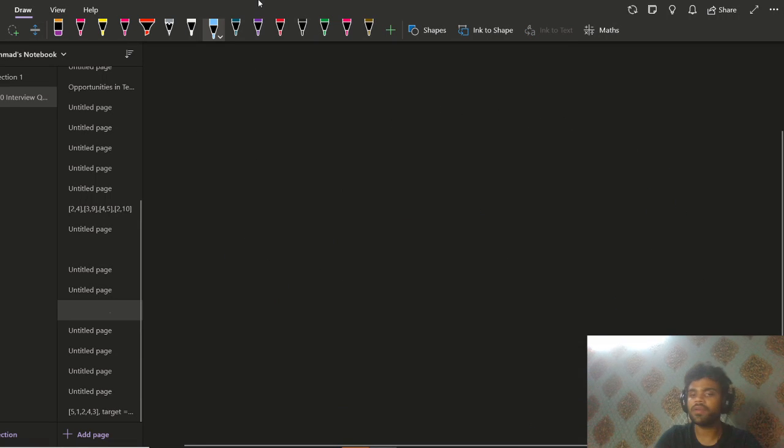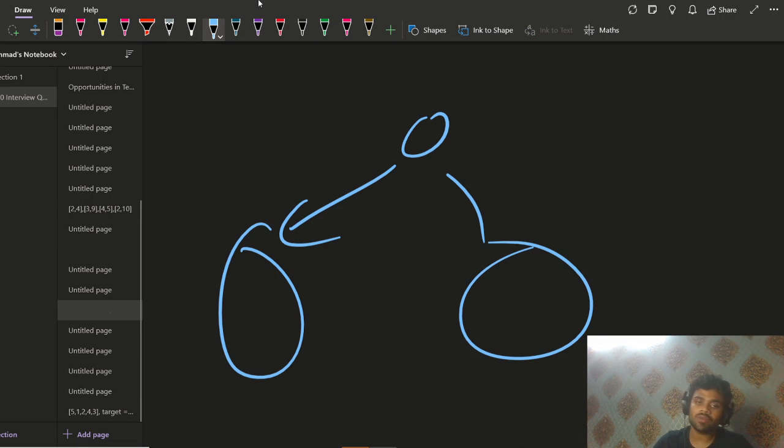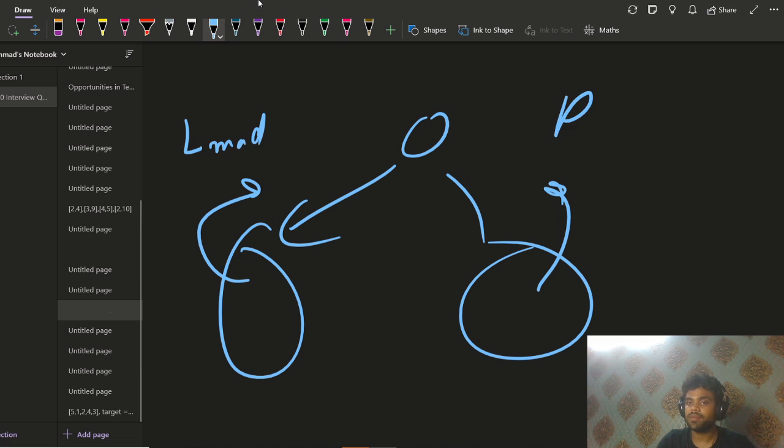Now how are we going to compute the answers? Let us say this is the node and these are the two subtrees. Now this subtree is going to return 3 values. The first value, let's say this is the left side, is the left side minimum absolute difference. From the right side, the minimum absolute difference. This is the minimum absolute difference on the left side, and this is from the right side.